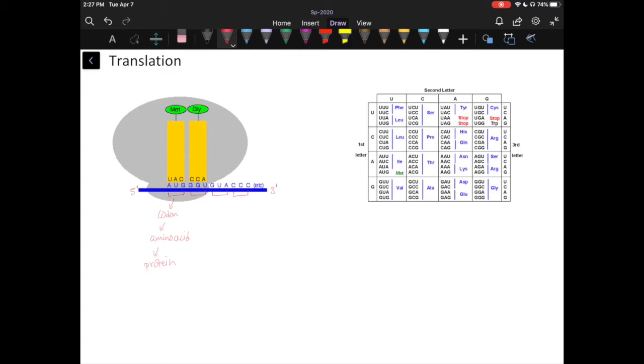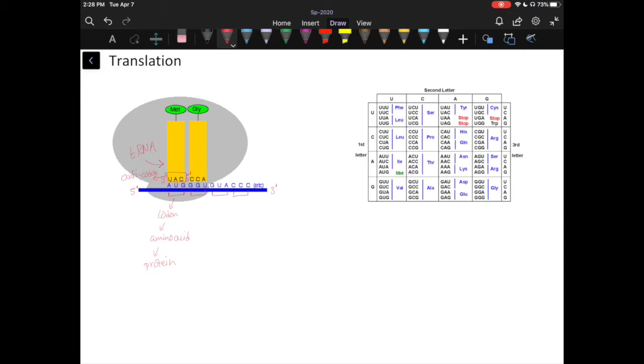And the way it does this is through the help of a tRNA molecule, shown in yellow here, which has an anticodon, which is complementary bases to our mRNA molecule, shown in blue here. And our anticodon will always be antiparallel to our mRNA molecule. So if we start off here at AUG, since this is going 5' to 3' for the mRNA, our tRNA molecule, or our anticodon, will be 3' to 5' going that way. So we have that, right?